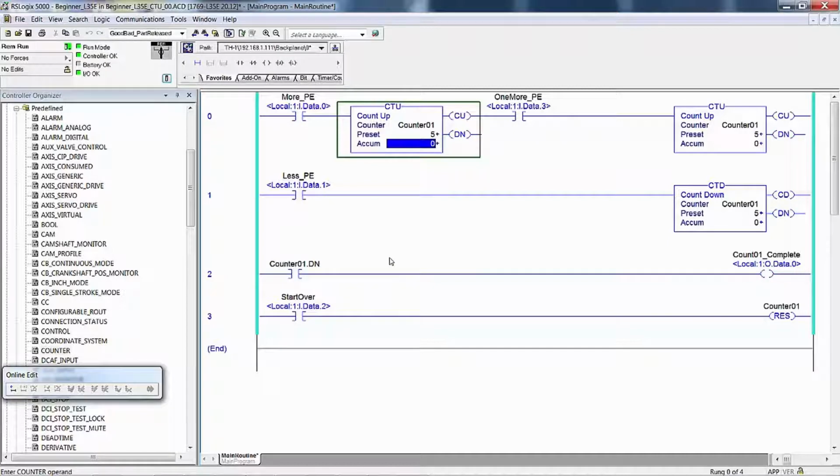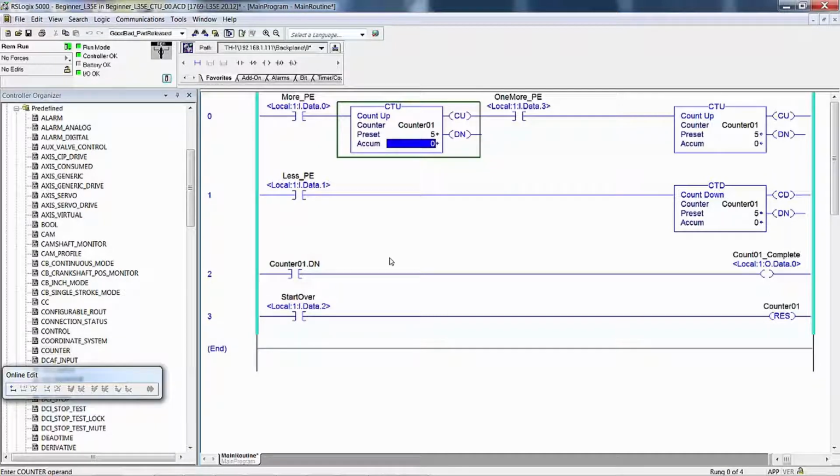Now you know two things that you might not have realized before about these instructions. Do not write logic that uses the instructions as we did here. You ended up with a scan counter. Don't have two count up instructions in the same rung working against the same counter data type. You're liable to end up with irregular behavior unless you want a scan counter.